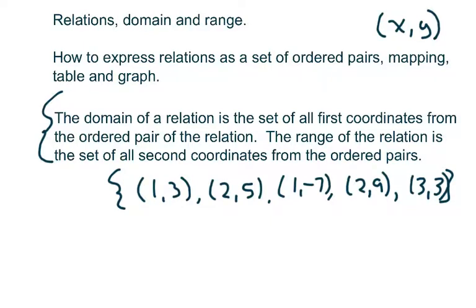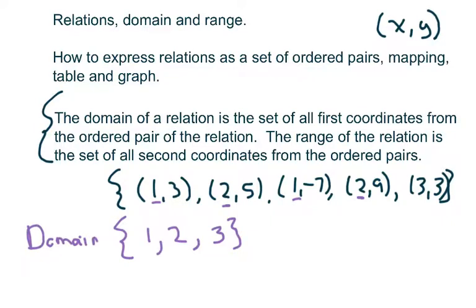or the X's. And so they're all going to get together, and it is 1, 2, 1, we don't have to write 1 twice because 1 is the same person. So since we have 2 1s here, you don't need to copy them down. It's the same place on the coordinate grid. And we don't have to write this 2 down again. And then we have 3. So that's our domain.